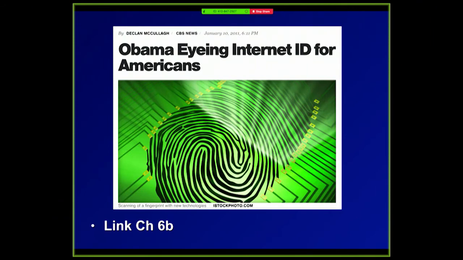Obama proposed this. This is one of his many stupid things he proposed and then pretended the next day he hadn't said that. He was going to have the U.S. government be the identity provider for all of America. So people didn't have to remember so many passwords. You would go to the federal government, log in, and that would be the token that logs into everything else. Everyone said, are you out of your mind?